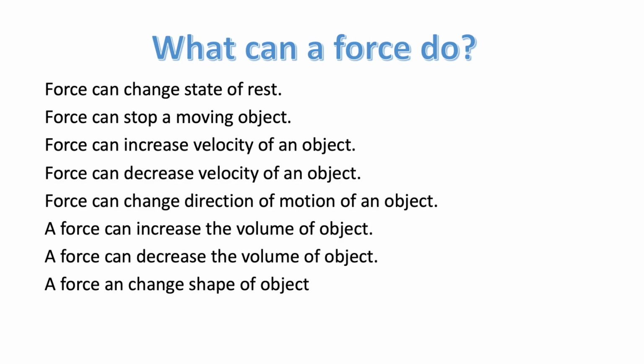An object at rest remains in its state of rest, and an object in motion remains in its state of motion. So what can a force do? Force can change the state of rest. Force can stop a moving object. It can increase or decrease the velocity of an object. Force can change the direction of motion of an object. It can increase or decrease the volume of an object. It can change the shape of an object. So force is something that can make changes in any one of these factors.